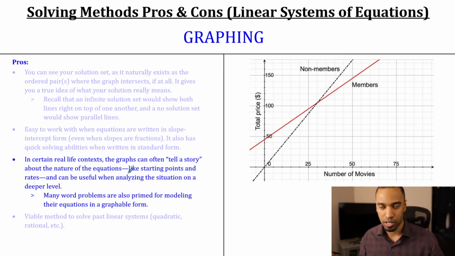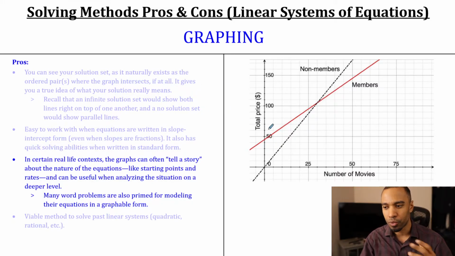So what I mean by that is, let's say there was a word problem set up for this graph. I took this one off Google. Word problem that described the set, and I can tell you what it will mean. When you create equations for that word problem, or when they make a model for it, a lot of them are already in standard form or slope-intercept form, and those are two graphing forms for us already that are good. I'm not giving you equations for this one because, like I said, this is just off Google Images.